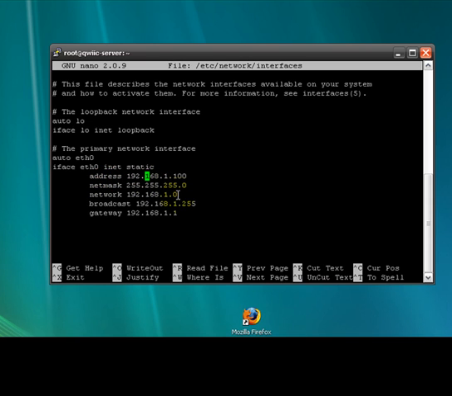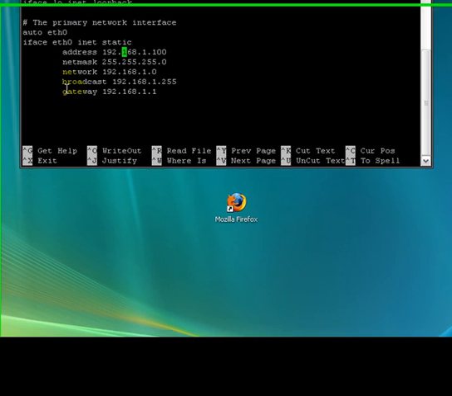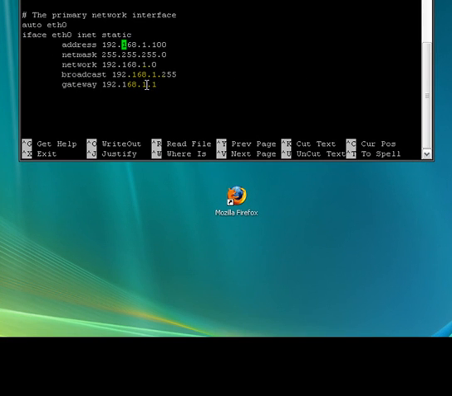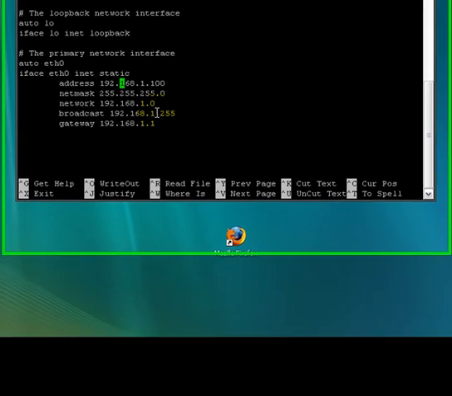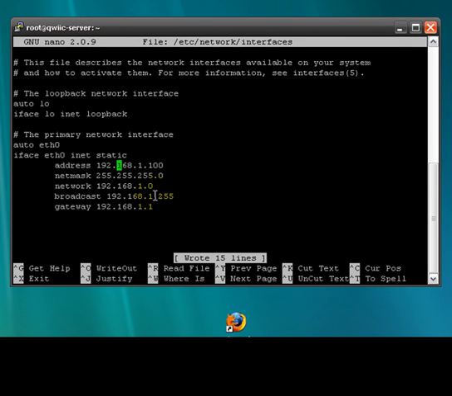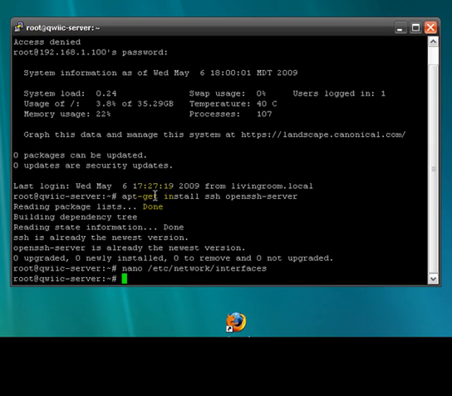Netmask, all the same thing. Network, still depends on your router. Broadcast, it's the same thing, but depends on your router. And gateway, of course. So you do that, and with Nano, not with the other text editors, you press Control O, and then press Enter, that's to save, and Control X to exit.